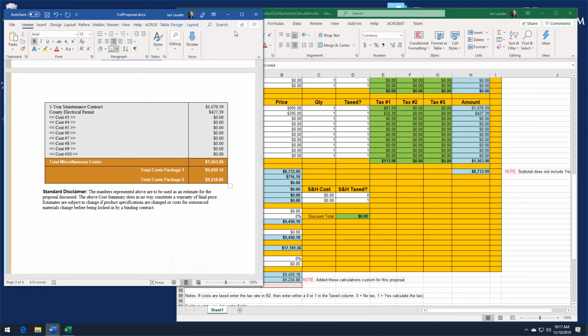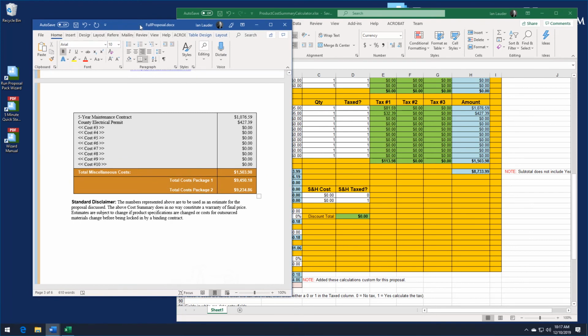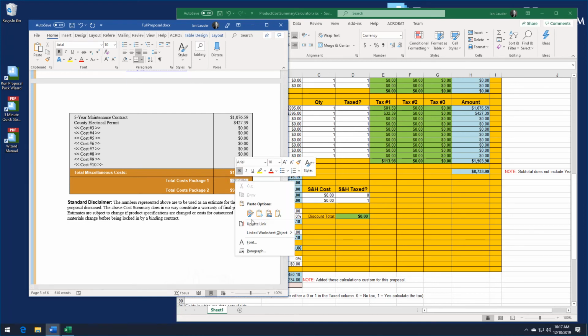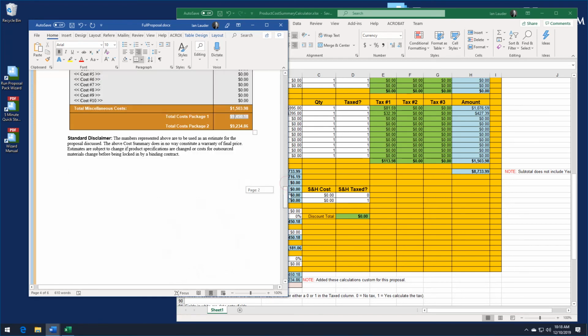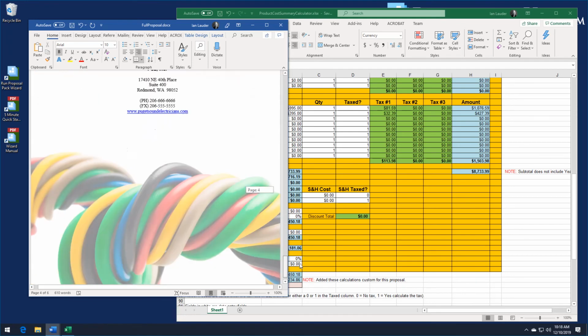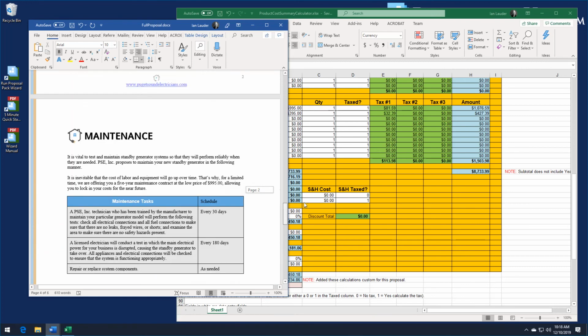Now, if your spreadsheet doesn't auto-update into the document while you have them both open, it kind of depends on how old your versions of Word and Excel are. The newest versions of everything usually auto-update pretty quickly. Older versions, sometimes you have to manually click and update the link field. It's easier to just make your changes in the spreadsheet, save the spreadsheet with the document closed, then open the document, say yes when it asks you to auto-update, and everything will auto-update right away. And there you can see our short quote.